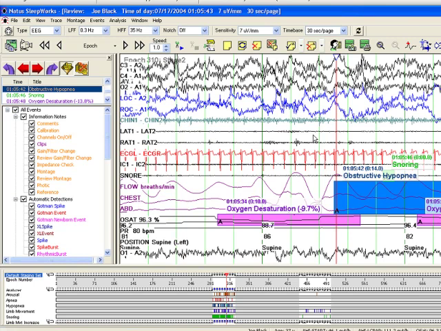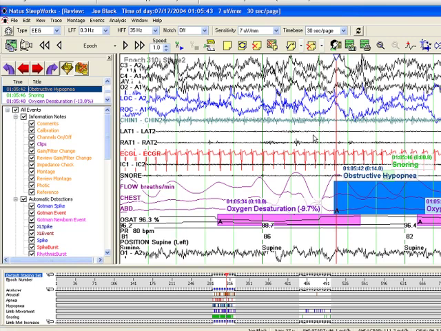Basically, anything that was marked as stage 3 and 4 under the R&K rules, if you switch to using the new ASM guidelines, your N1, N2, N3, and REM stages, the analyzer will simply relabel stage 4 as N3.